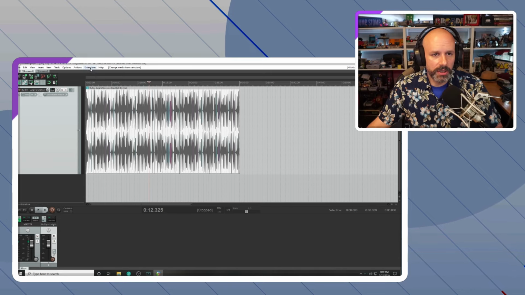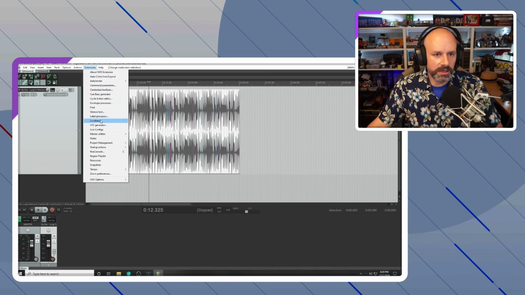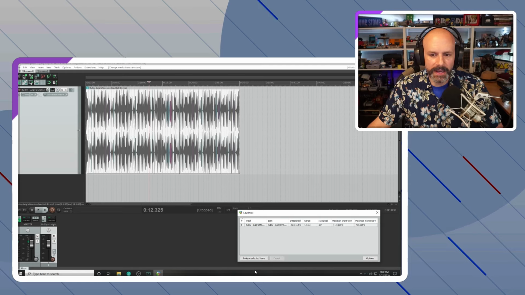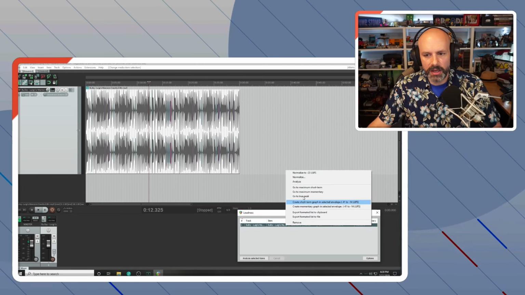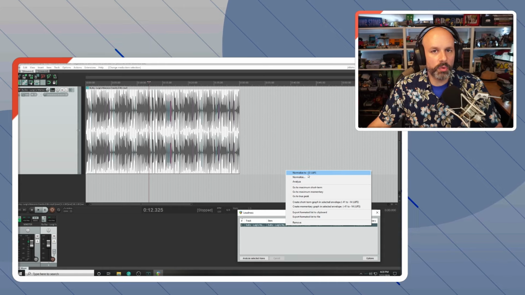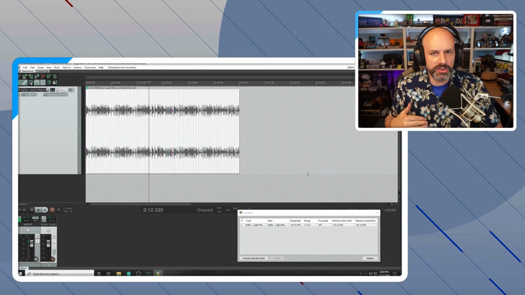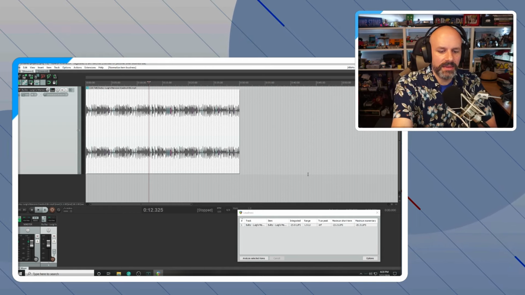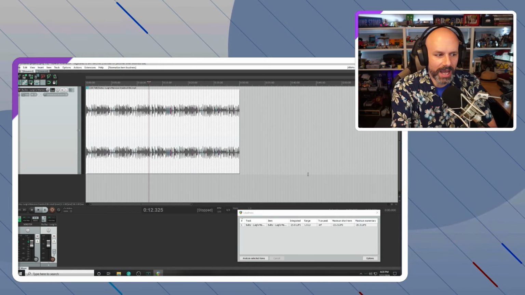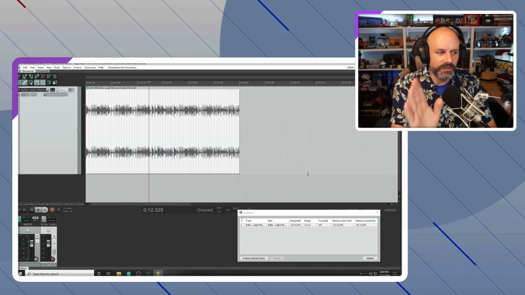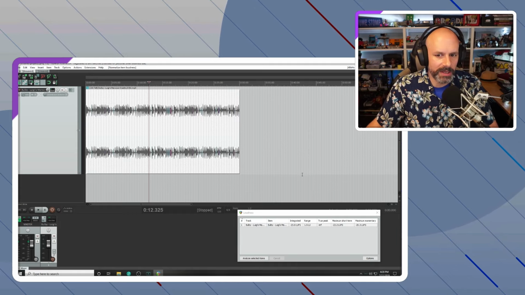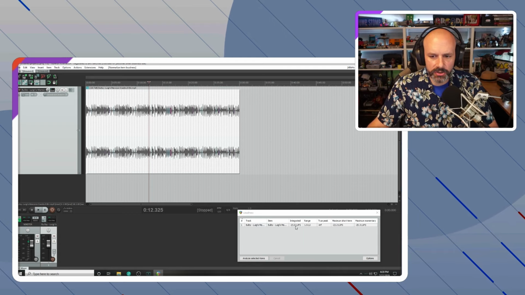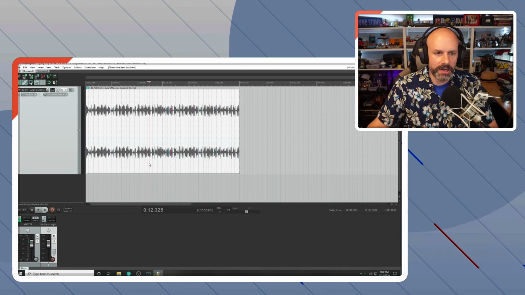So what I do, I go into the extensions, I go into loudness, I analyze it. Right now it's -12.3 LUFS. I normalize it to -23 because I want the music to be quieter than my voice, so that when I hit the button to play the music, I can talk over it. That is very, very important for me to be able to do. So now it's normalized to negative 23 LUFS, right?